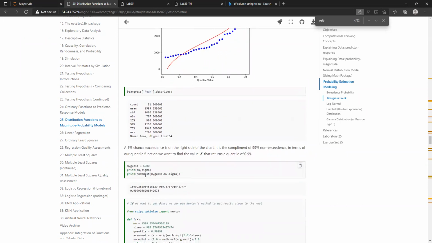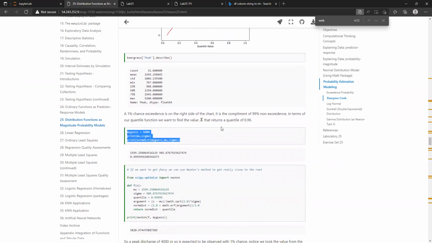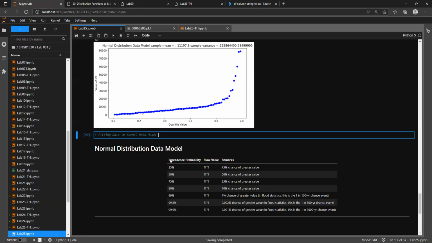What we want is to be able to input something to this normal distribution with a guess and see if we can get this number here to exceed whatever thing we're interested in.